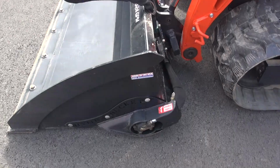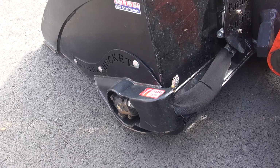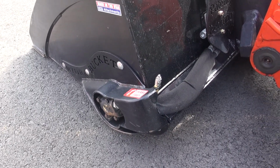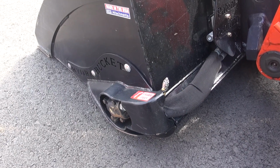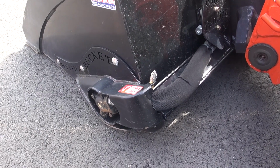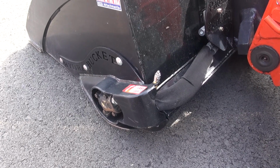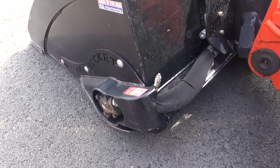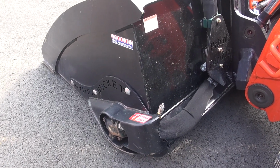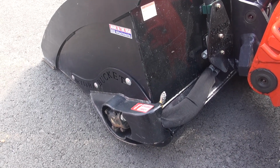You only have two grease fittings, one on each side of the rake itself. You want to keep those well greased. When I talked to the people at CMP Attachments, like with a Harley rake drum, you're looking for maybe just 2 or 3 squirts from a grease gun. When you grease each one of these after a few hours, I give it a good 12 pumps. They said you actually want to see the grease coming out when you raise up the bucket and look at the bar. It keeps everything lubricated, and the grease also forces the dirt out. That was their explanation to me.